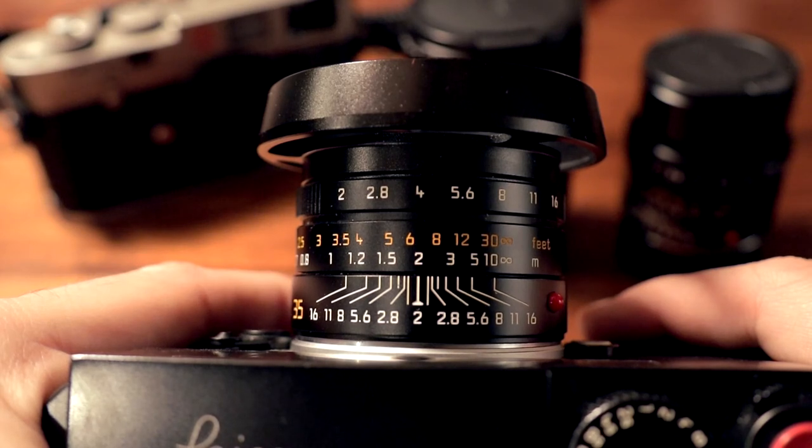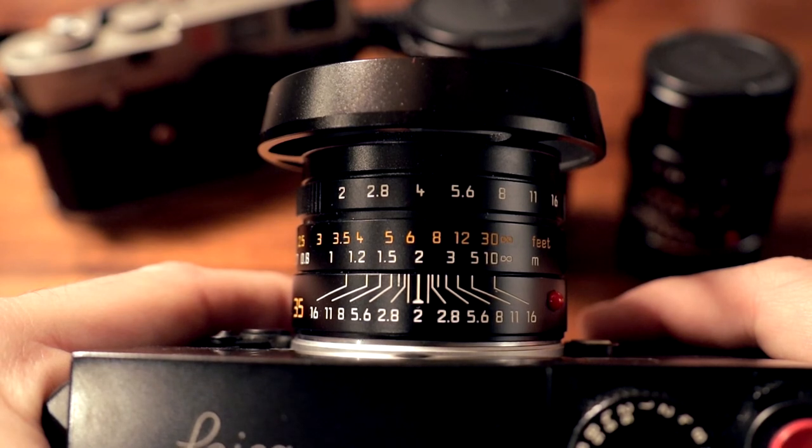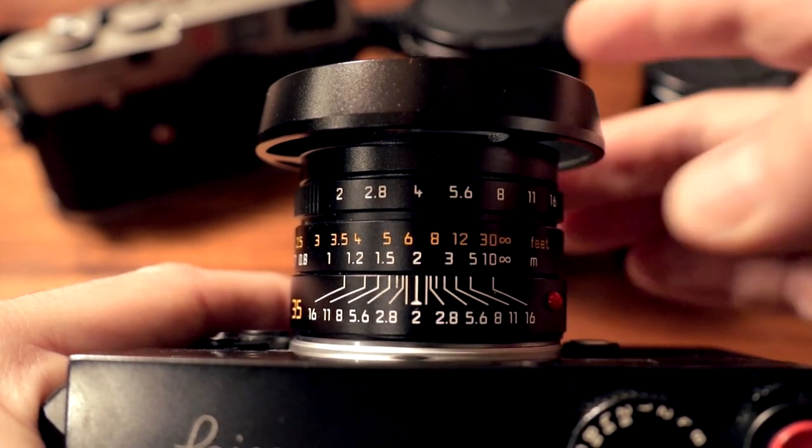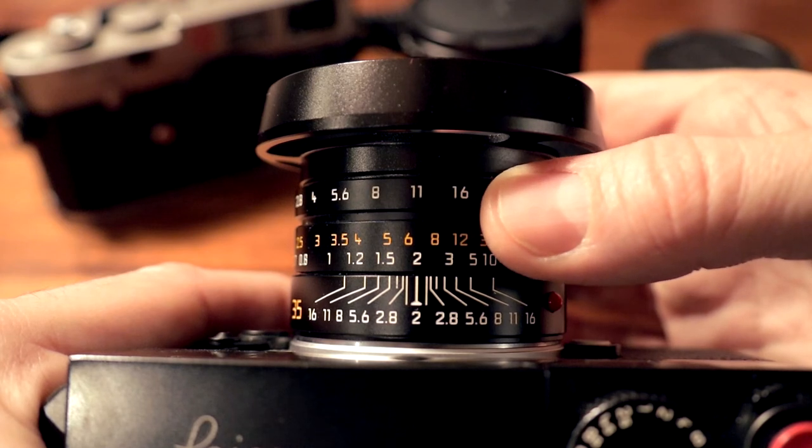In zone focusing, we want to make use of the depth of field scale on the lens that I was explaining earlier and set a predefined focus range for the situation we want to take pictures in. The aim of it is that we do not need to focus every subject that we want to take a photo of through a viewfinder, but at the same time we want to be sure and confident that the subjects are in focus. Let me show you how I set up my zone focusing when I do intend to do street photography on my 35mm lens.